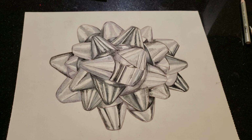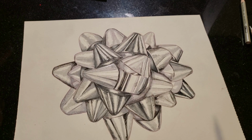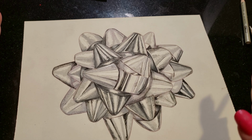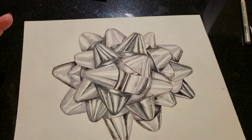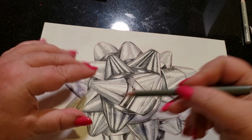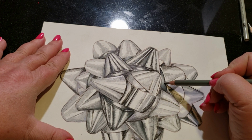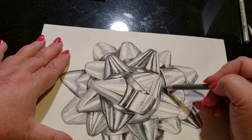I'm going to start with my 50% cool gray, and I'm going to look for things that are on top. So this is very similar to when we did the grapes, except in this case it's very distinct, sharp lines, not the smooth creaminess of the shadowing on the grapes. And I'm going to see what's covering up what. So this one is covering up over here, but it's not really on top of this. But I'm definitely going to want a shadow here.